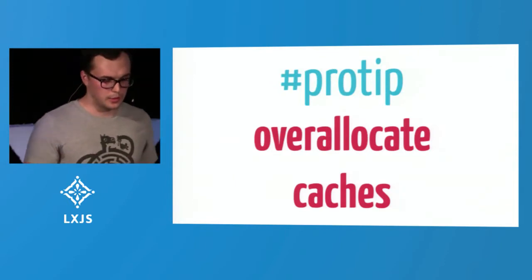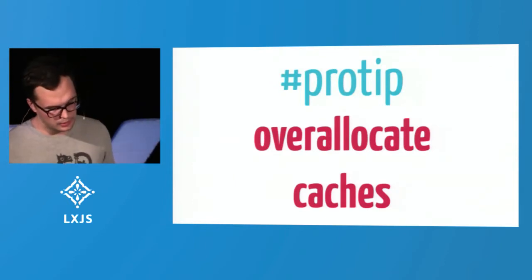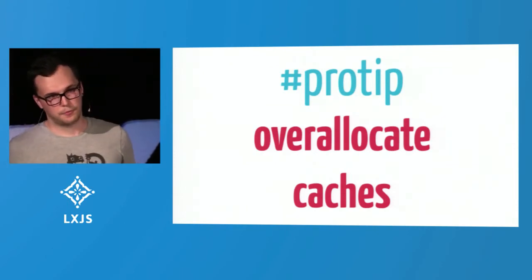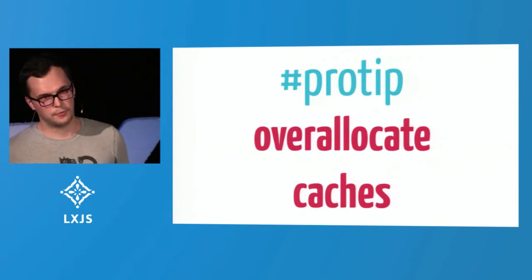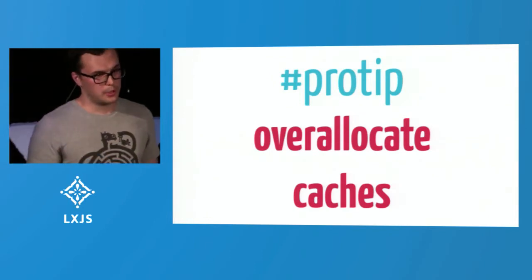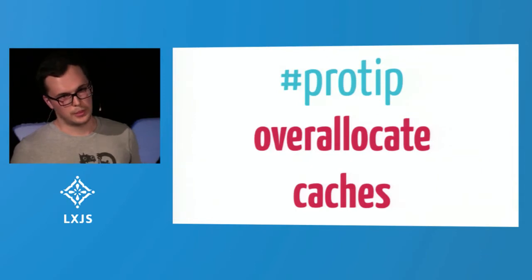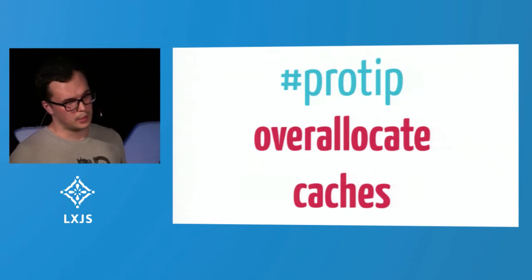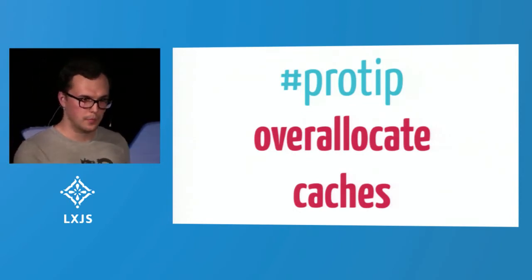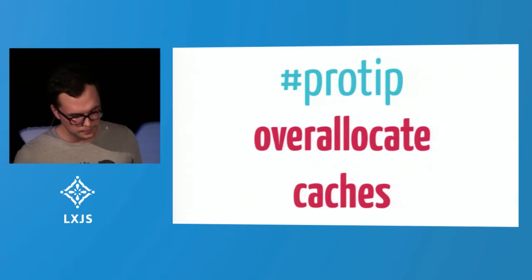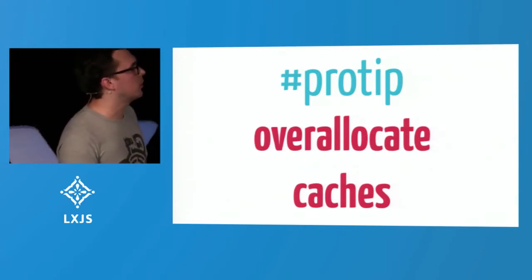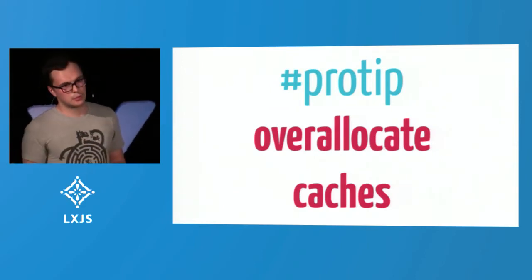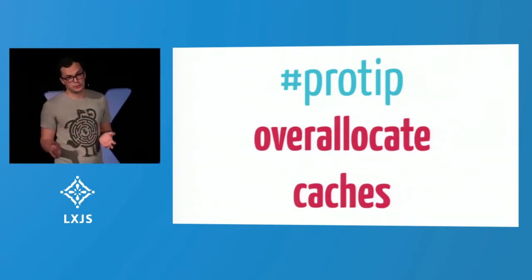And here comes another tip, overallocate caches. What I mean here is, if today you have 4 cache servers and tomorrow you may have 5 or 6, you better divide them into like 20 virtual servers. So if you want to add a fifth, you just take one virtual server from each physical one and move it to a new one. And this way you'll see no downtime, and cache misses will stay at the same level. Nothing would change.